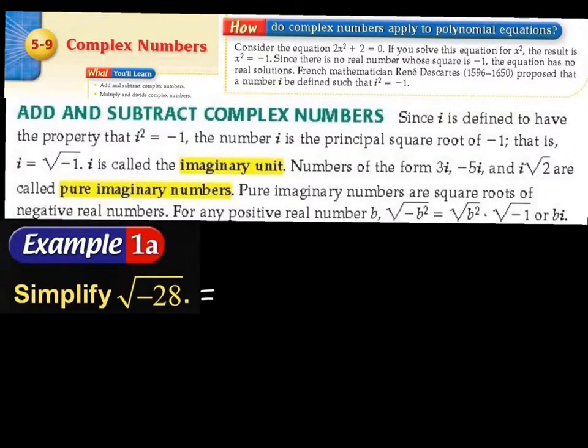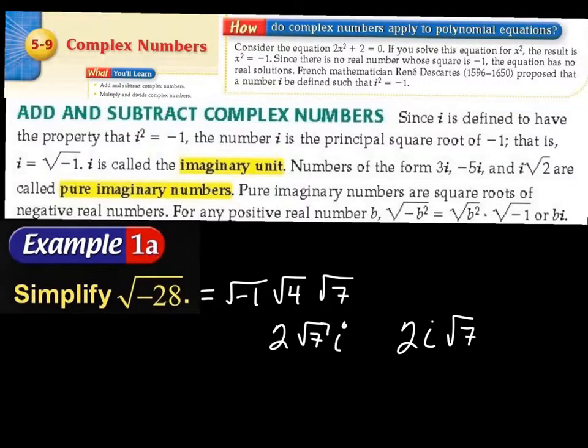We can rewrite it as the product of the square root of negative 1 times the square root of 4 times the square root of 7. I know what the square root of 4 is. It's 2. I am used to putting my i at the very end so the whole number part is together. But this book prefers not to do that because some people are sloppy and let their radical sign go over the i, and it doesn't make sense to have the square root of negative 1. So this book chooses to put the order such as 2i square root of 7. They always put the radicals at the end, so for sloppiness you can't end up with a radical over an i.